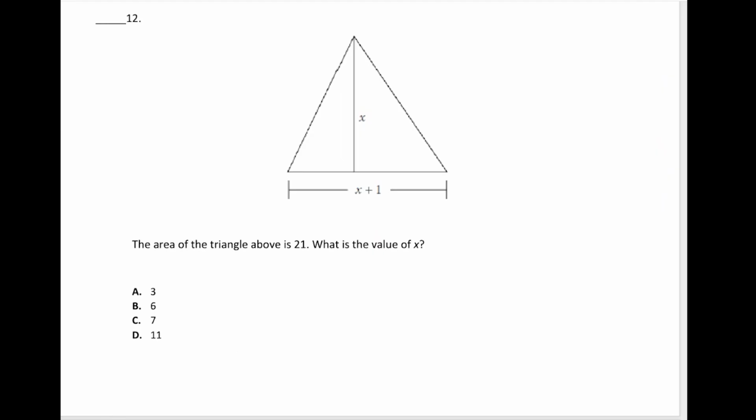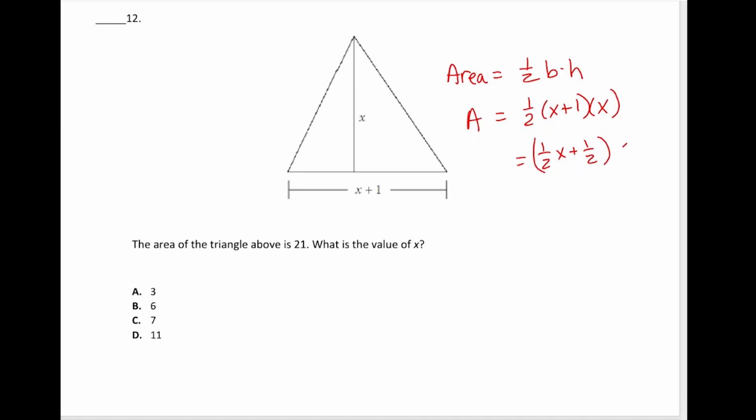Now, I'm going to show you how to work this out algebraically, but I also want you to see that there is a way easier way of solving this one. Now, the area for a triangle is 1/2 base times height. And so if the base is x plus 1 and the height is x, we can rewrite this area formula as 1/2 times x plus 1. We can distribute that 1/2 to get 1/2 x plus 1/2. We still need to multiply that by an extra x though. So if I distribute that x, I'm going to get 1/2 x squared plus 1/2 x.